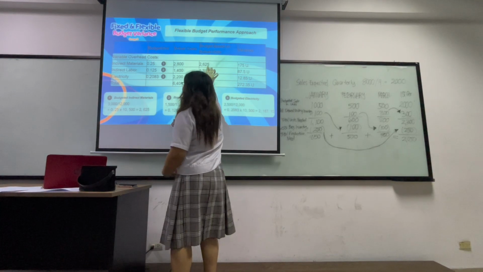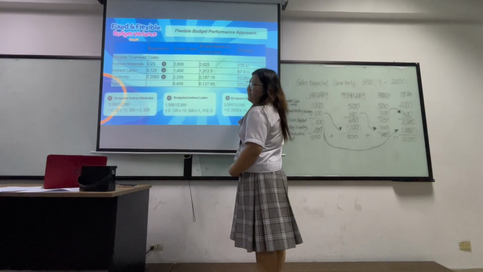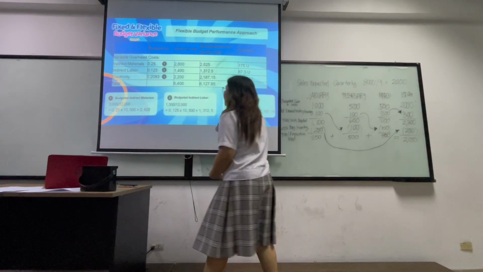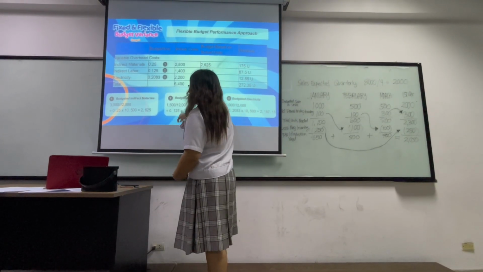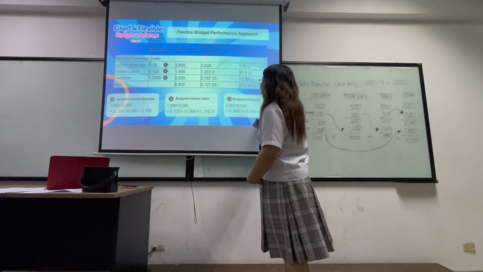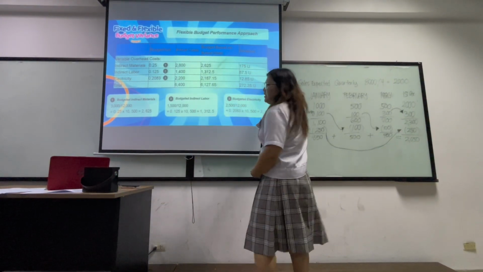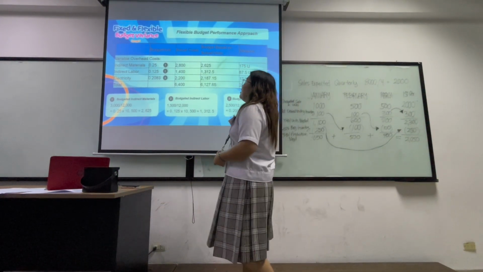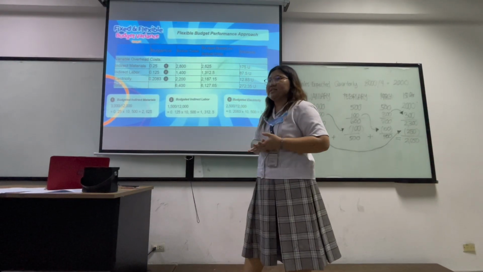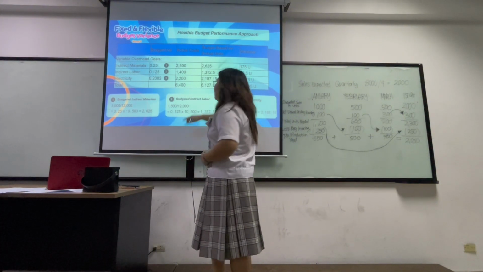Doon natin i-compare yung actual cost natin, which is 2,800, giving us a variance of 175, unfavorable since mas mataas yung actual sa budgeted. So, same lang din sa other, i-divide lang din natin yung mga cost sa budgeted units, dito rin. Then, ito times sa 10,500 na actual units produced, giving us this variances. So, if mapapansin nyo sa flexible and static budgeting, nagkakaiba sila sa basis of comparison. Sa flexible, i-compare natin yung actual units natin.